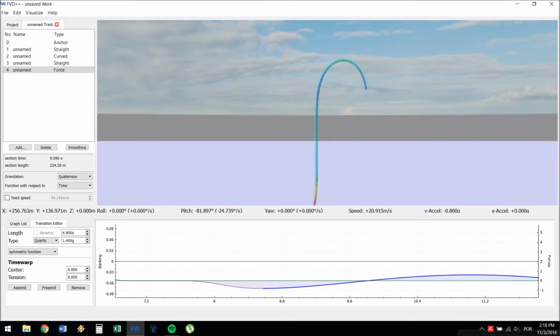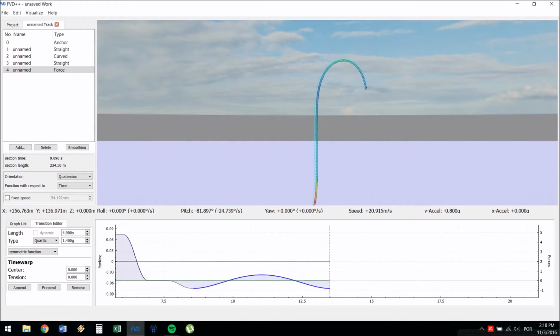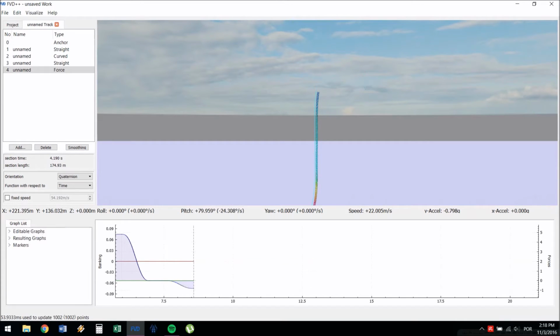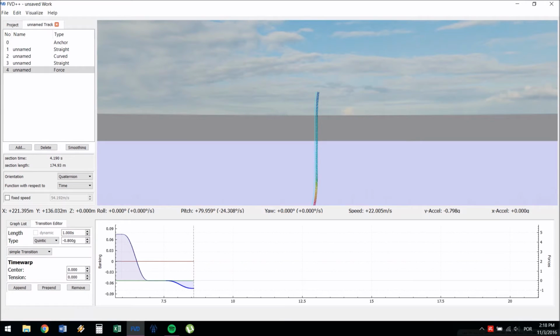If you want to be very accurate about the top hat when it comes to symmetry, you can remove the section and just make sure that the height of this section right here is exactly where you want it to be. So we have about 136 meters.